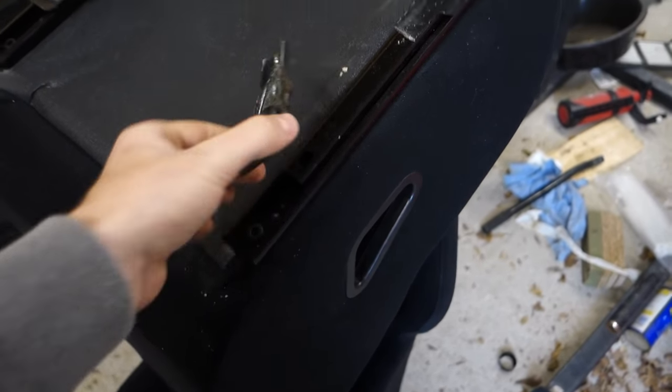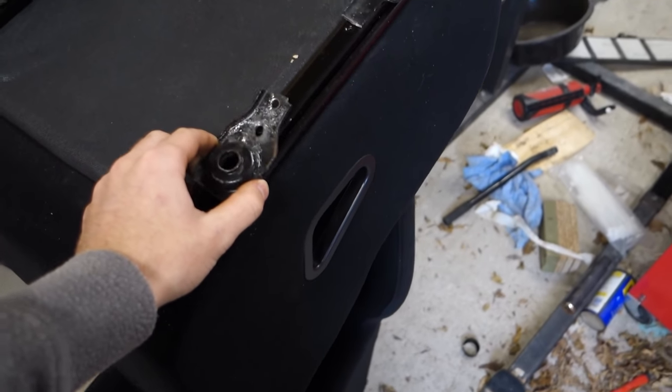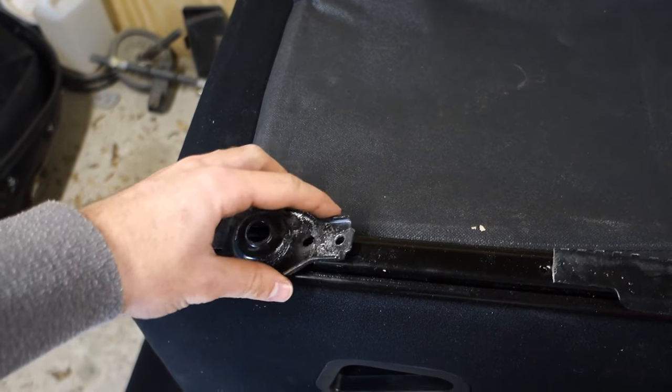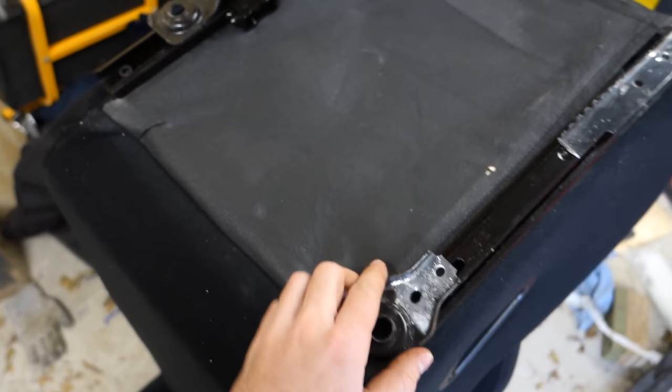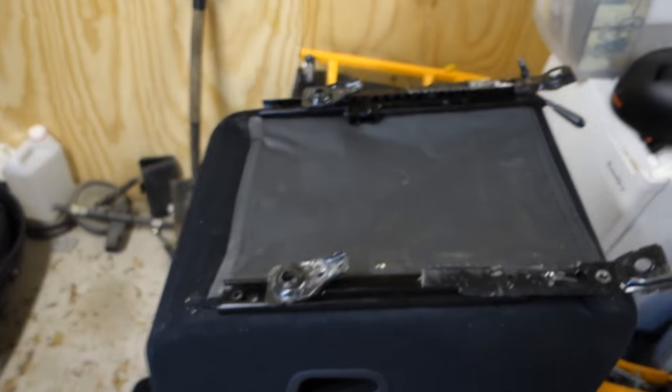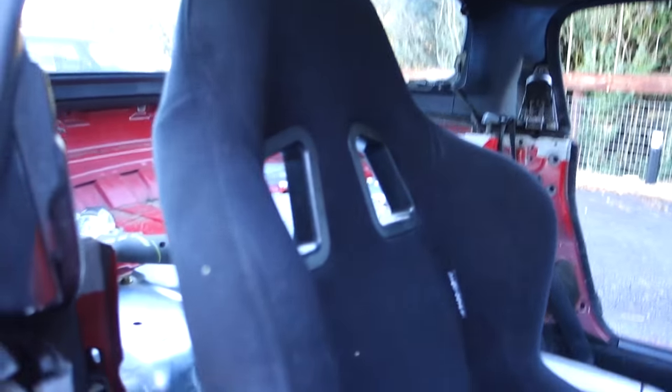I have these pieces cut off now from the old rails that I had. So I'm going to test fit this into the car and decide how far forward or back on these new rails these have to be fitted, and if there's any sort of angle. I think these seats are a little bit narrower, so I think these are going to be angled out a little bit before I weld them on. I have the bucket seat in the lifted MX5 now in a position I think looks pretty good. I have the plates here for mounting it to the floor, and I've bolted them in, so I'm going to mark up on the rails that came with the bucket seat where these need to be welded on. Once I have them marked up, I'll take these back out and I'll weld them on in the shed.